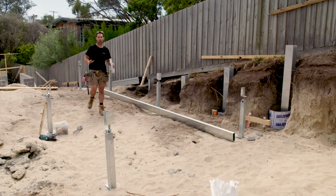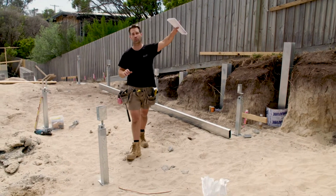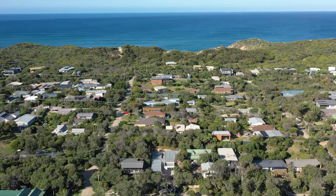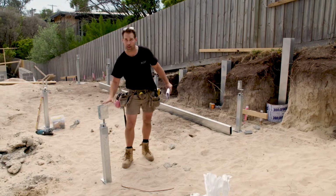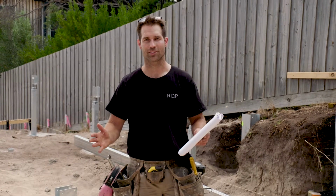So there's a few reasons why we wanted to use the Spantec system on this site specifically. It's because we are so close to the coast, it can handle the harsh Australian environment. Also, we're on quite a slope here, on a 5-metre slope. So using the Easy Pier system, it was quite easy to get up to the finished floor level, as you can see right here. So now I'm going to show you how easy and light it is to install the Smartbearers.